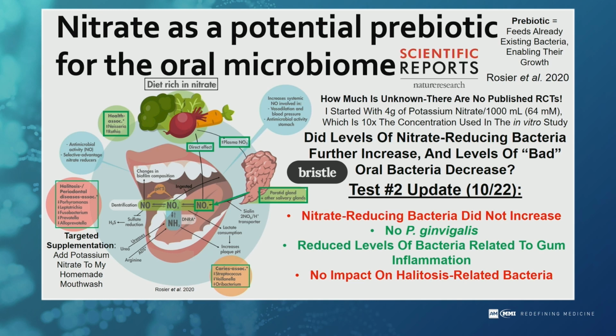Now, to your second question, that's a great point. I cut my nitrate in the mouthwash down from 4 grams per day to 2 grams for the next test, because that is possible. It's possible that I can get to super physiological doses, and now I'm somehow messing up the system by going super physiological. But from the first test to the second test, it was mostly the same. I wouldn't state the conclusion that having too much nitrate completely blew up the system. But that it didn't improve, at least the nitrate-reducing bacteria, argues that I can reduce it. And I don't know, eliminate it.